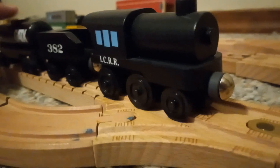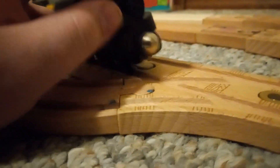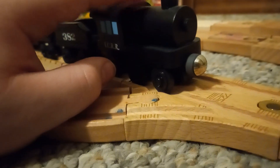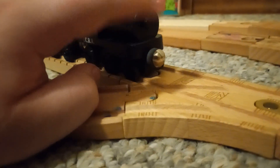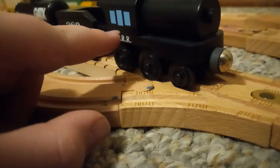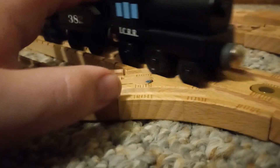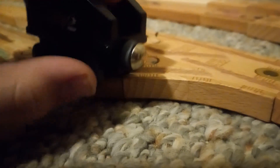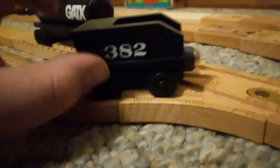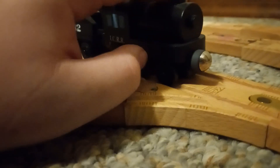Anyway, here he is. Onto what I mean about the differences: up here would have been gray, but without the number board. The second version would have gray but would have a number, just not this type of number board. Another version: gray, with the number in front, without this piece up front. It did say Casey Jones. Also, the tender would be sloped right here — that flat part would be slopey. And this one here is a black version with this piece, like Strasburg number 90 that I have.